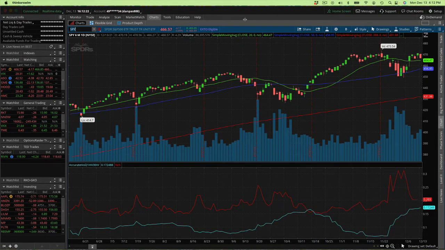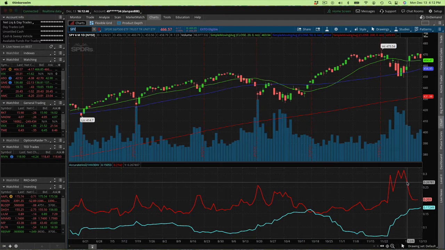So historical volatility is simply how much the underlying stock has moved around lately. If we look at this chart of the S&P 500, the blue line is historical volatility. That just talks about how big the magnitude of moves have been lately. Implied volatility, which is represented by the red line here, is how expensive or cheap the options are.